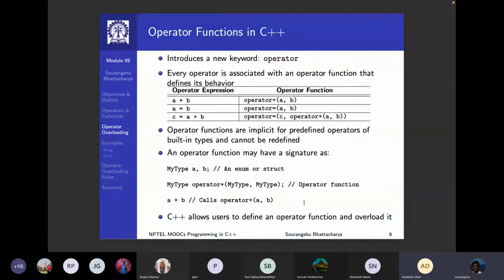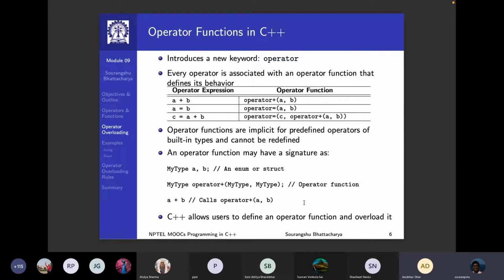So in C, you could not access these operator functions. But in C++, since C++ allows polymorphism, and as a part of the polymorphism, it also allows operator overloading. And what does that mean? The concept is the same as function overloading: depending on the type of the argument of the operator, a different version of the operator may be called.